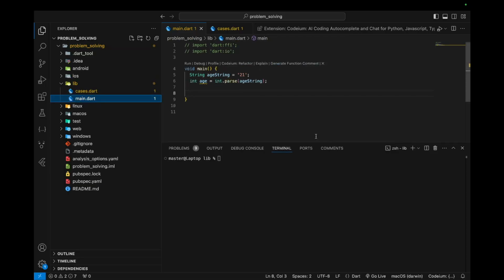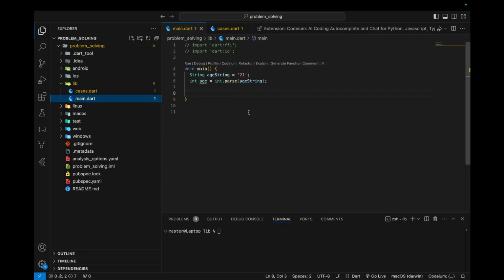So for example, we have an application and the application is like a register application. So it's a form and you need to register yourself. Inside the form there is your name, age, and something like that.